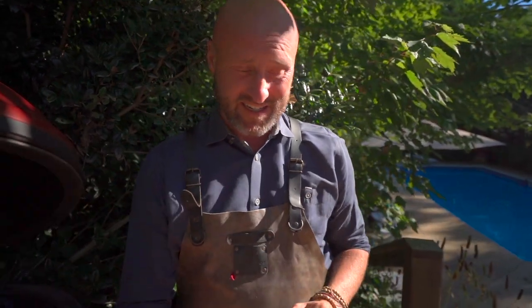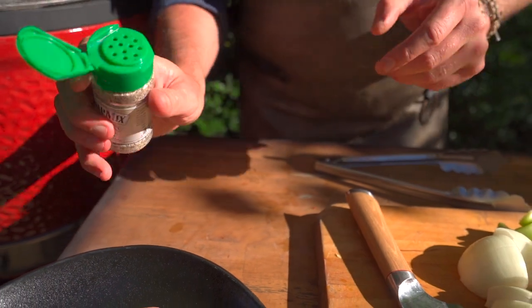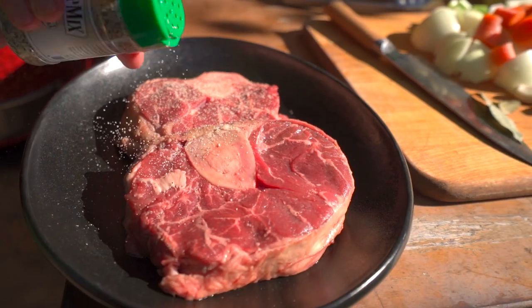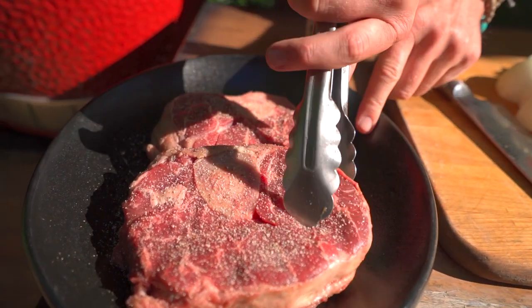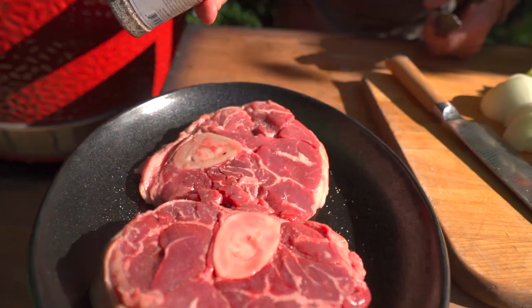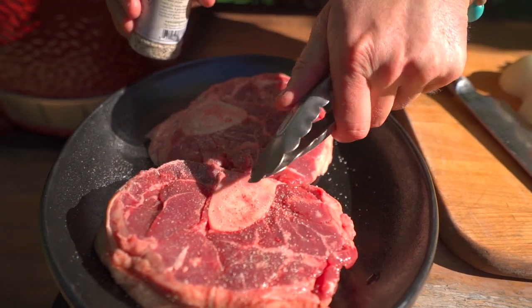Let's go ahead and season up these beautiful shanks with some camp mix. And you just, a little goes a long way. Notice it's small granule. Beautiful, let's get both sides while we're at it. And look at that, we've got a nice piece of bone in there and the marrow is gonna leach out and really bring some big, bold, beefy flavor to this dish.